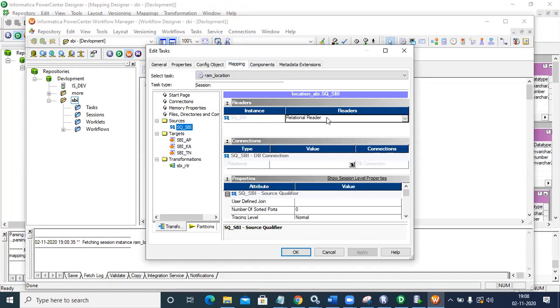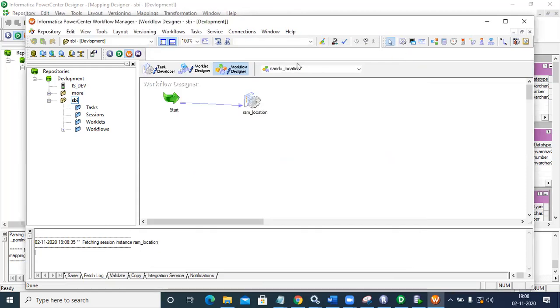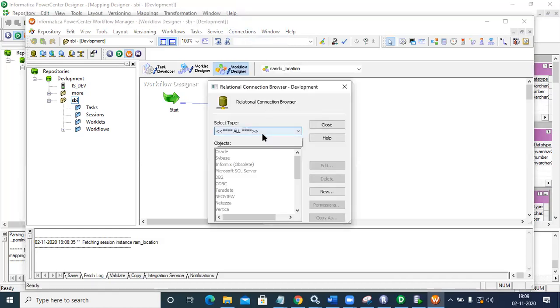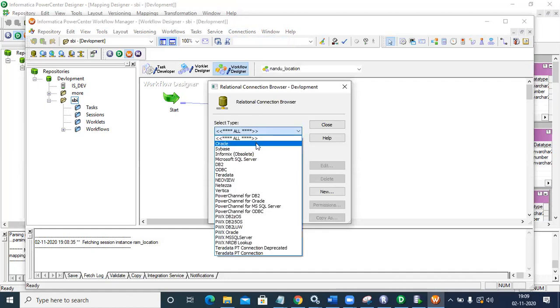Now again what we have to do, we have to give the address for this source table where it is available, and we have to give the address for this target. Now what we'll do, we'll create connections for this information. For that, in the relational connections, we need to select the database type. We have multiple databases. We need to select Oracle.